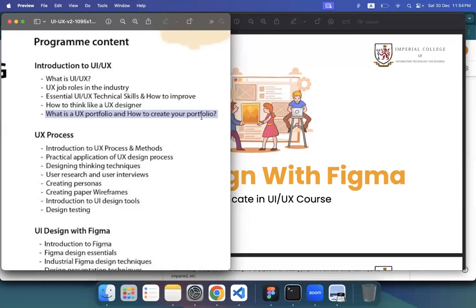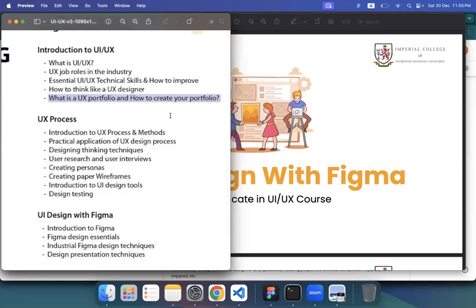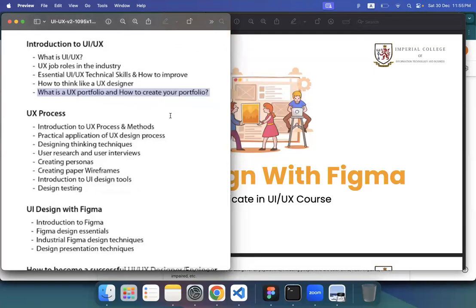After you do your capstone project, for the people who don't have any projects to put on their portfolios, you can fine tune that particular project and put it on your portfolio as well, because that is the main thing that you have to show your recruiters. They will ask for your previous designs, so you have to send them a portfolio.